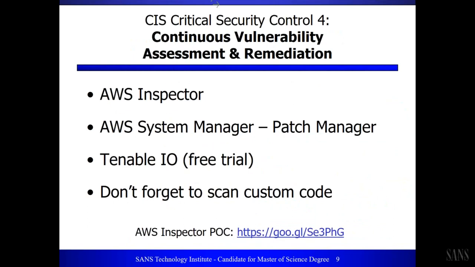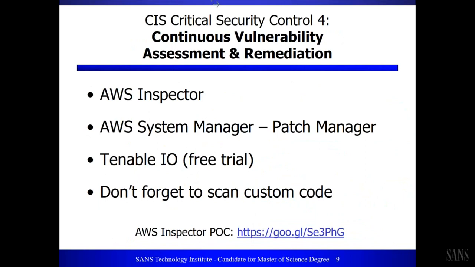To aid with vulnerability assessment, Amazon provides Inspector. And for patching, AWS Systems Manager can be used. Systems Manager is free to use, and AWS Inspector comes with a free trial. And then after that free trial, it's on a per scan basis. The AWS Systems Manager has a feature called Patch Manager that will automate the deployment of patches.